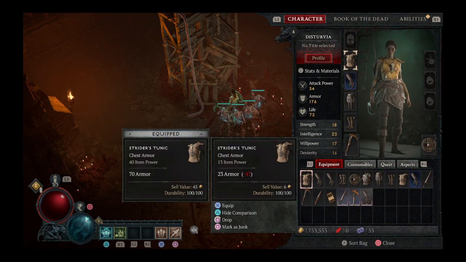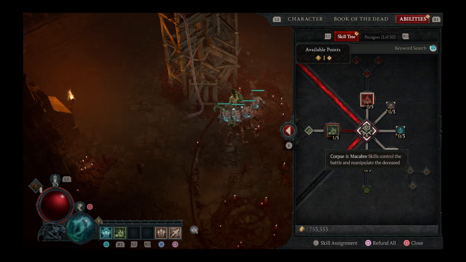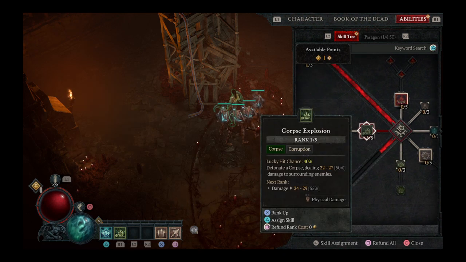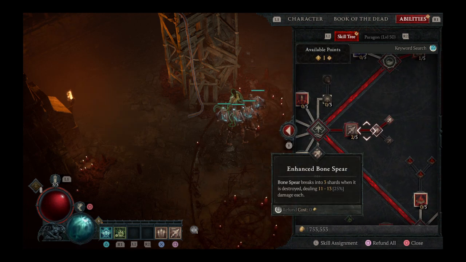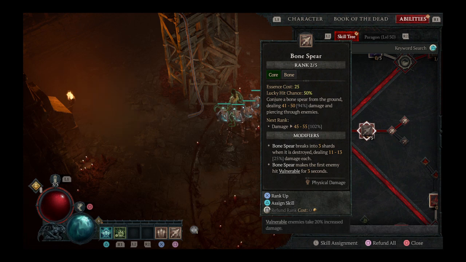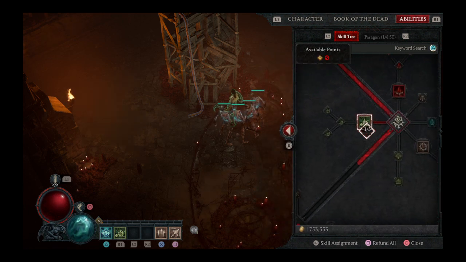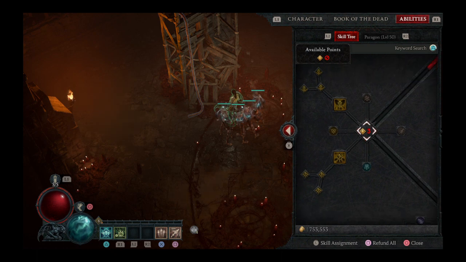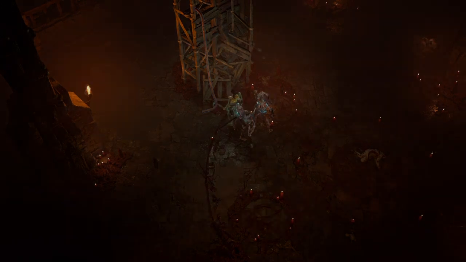Okay, let's see what we picked up in terms of skill. We have one skill we picked up. I think we want to max out our main weapon. Bone Spear breaks up into shards. Damage 45 to 55. Not really that much, huh? What's over here? Okay, anyway, this allows us to go back up.